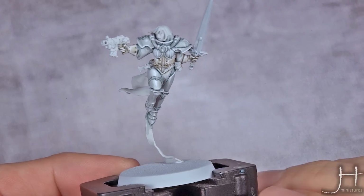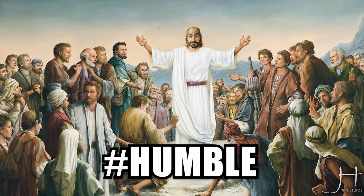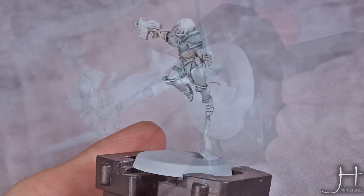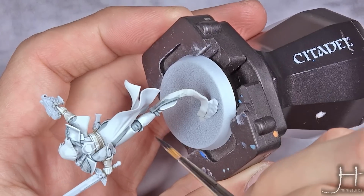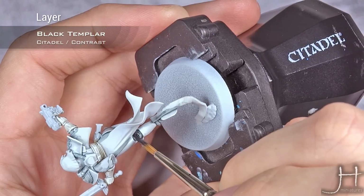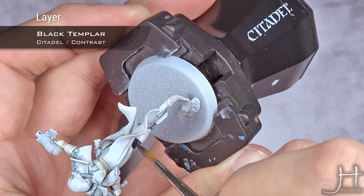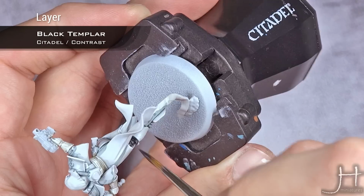Our highlight of white is now done and the armor is looking quite good. And our next step is to paint all the joints with Black Templar. So very carefully, extremely carefully, take your Black Templar and place it inside of the joints.